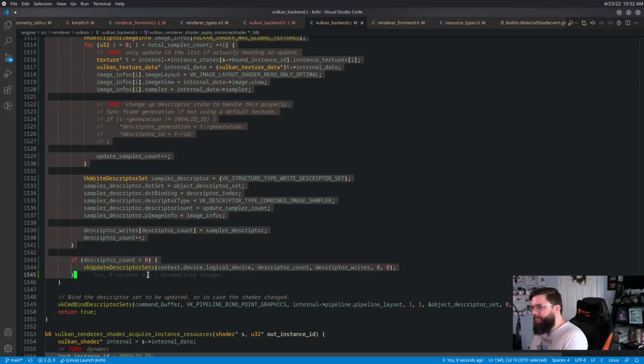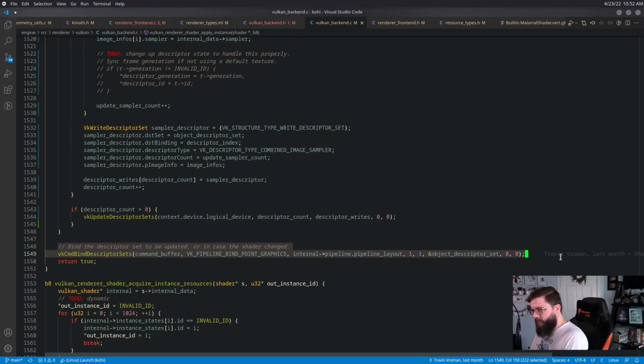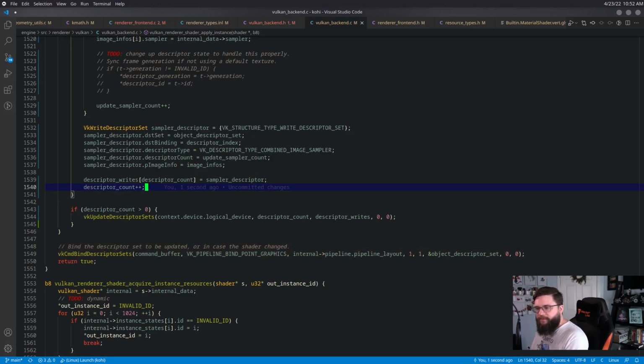And if we've already done the update, then none of this code will run, but this bind code here will still run. So it was a very simple update, very quick fix, but one that was needed nonetheless. Okay, so that should do it for that. Let me just check my notes here. We've got that. We've got that.